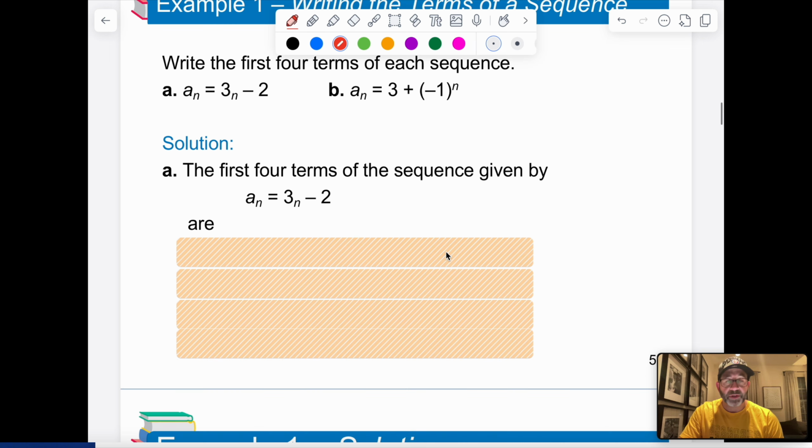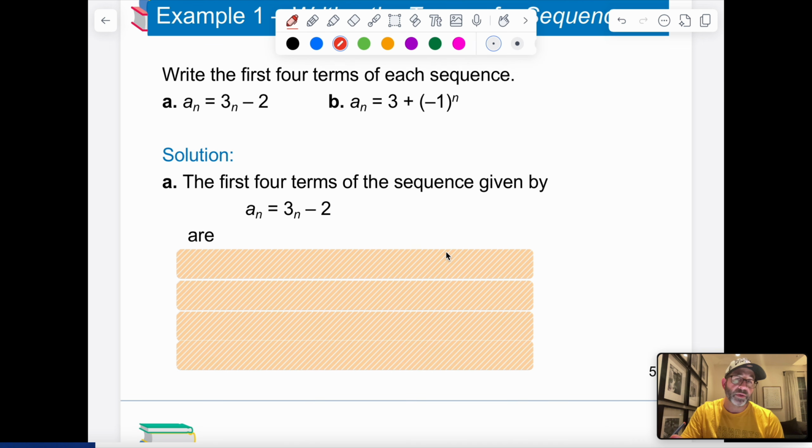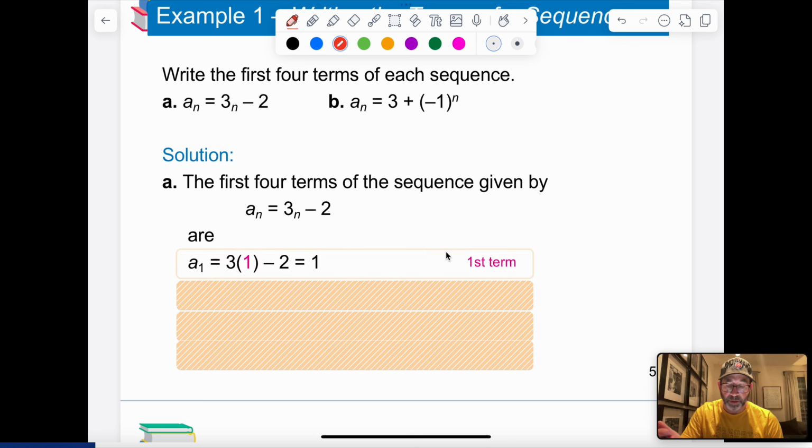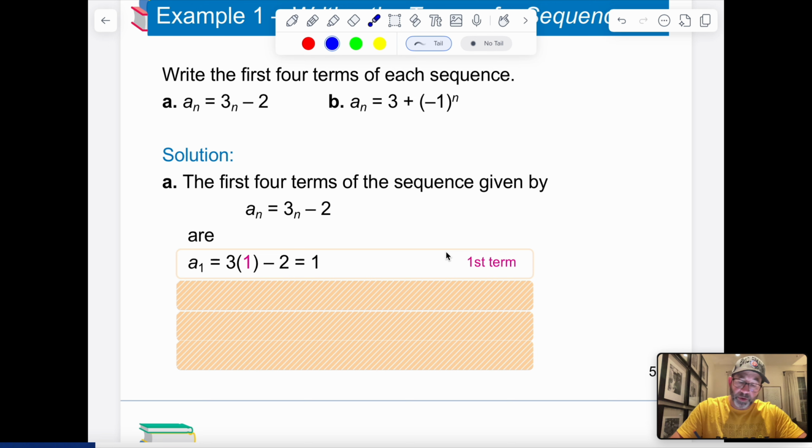So if we look at this example here, we say we have a sub n is equal to 3n minus 2. If we take the first term here, which the script on this is a little wonky, this n right here is supposed to be down there, but this n is actually supposed to be in line with it. So it's supposed to be 3 and then like an n right here. But when we are doing this, what we're saying is the first term, so I would put in a 1 right here, is going to equal 3 times a 1 minus a 2. So that's what that first term is. We're just putting a 1 in for the n.